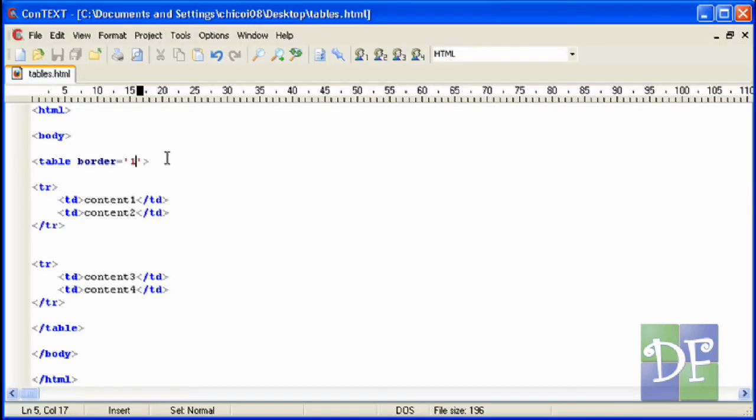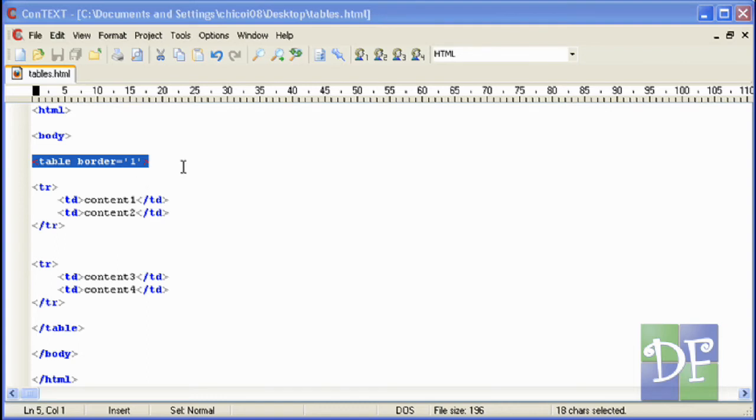Let's take a look again at our codes and explain it one by one. The table tag represents the start and end of the table. The tr tag, which means table row, indicates that we want a new row on our table.